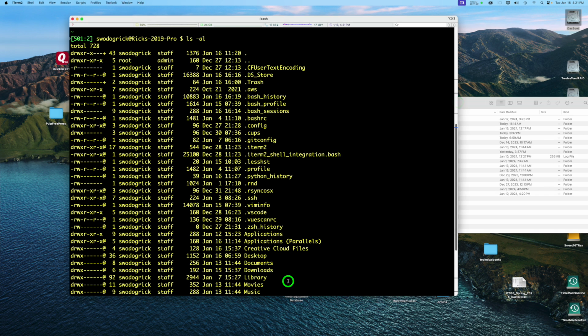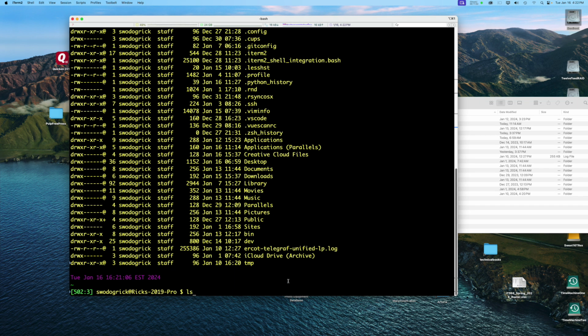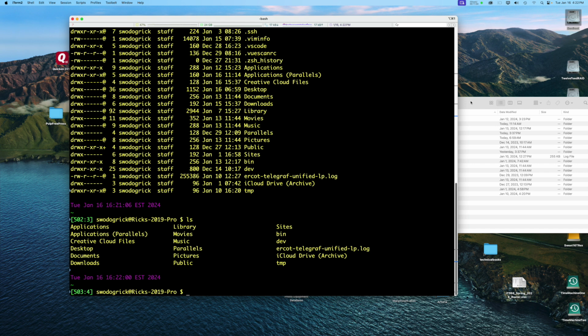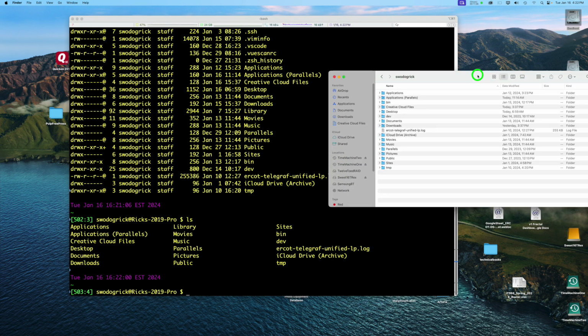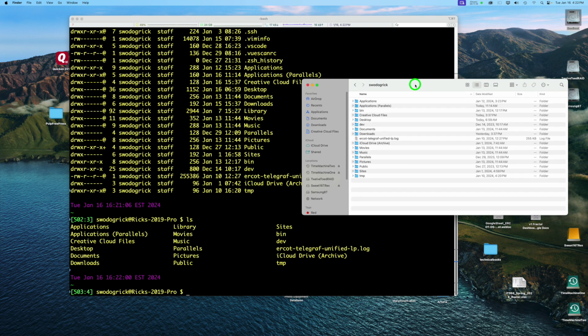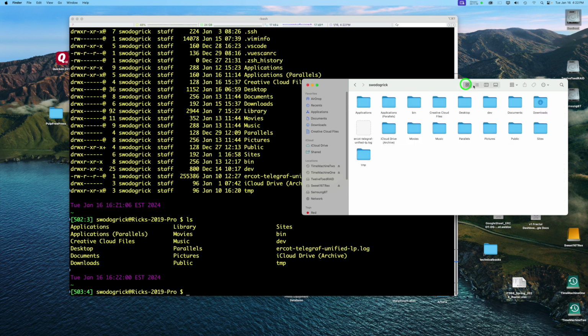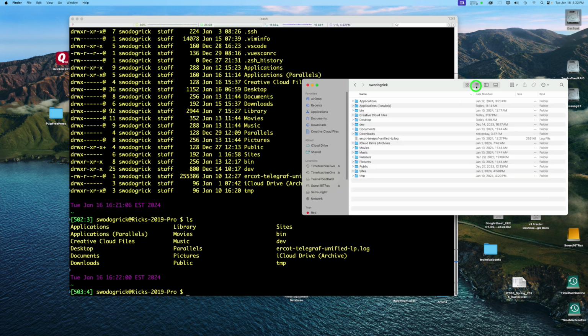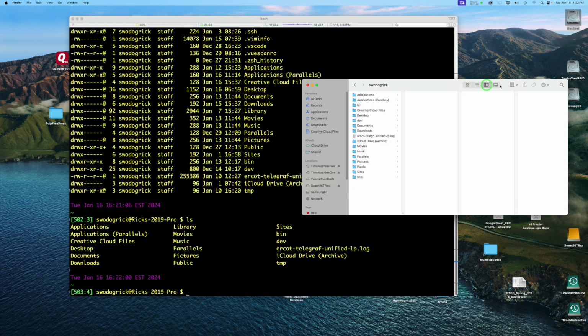So let me go back and just list with ls. That will just show the non-hidden files and folders. I have the same view. By default, in Windows, in your GUI environment, you have the same type of view. Of course, in Mac, you can click up here and see folders, a list, or other views.